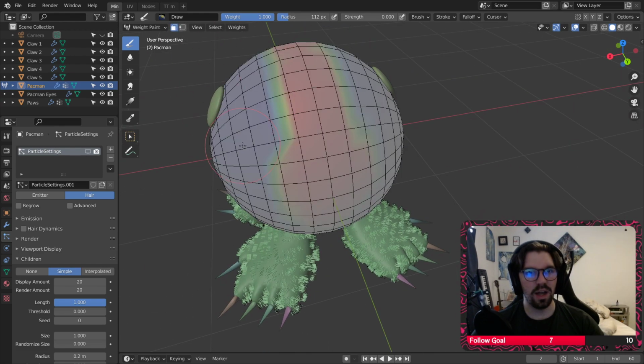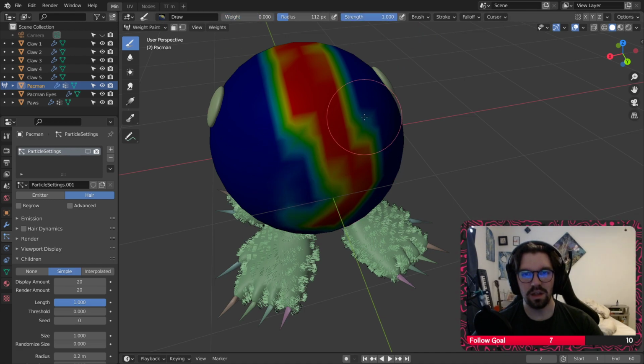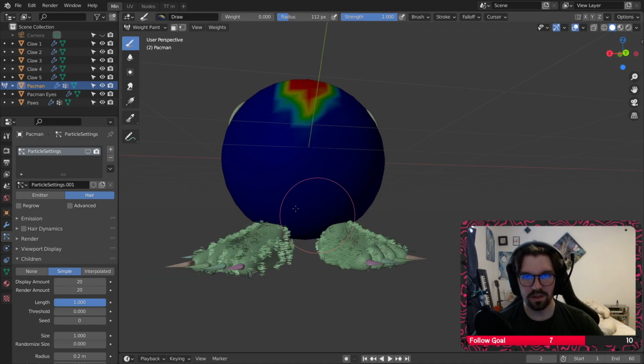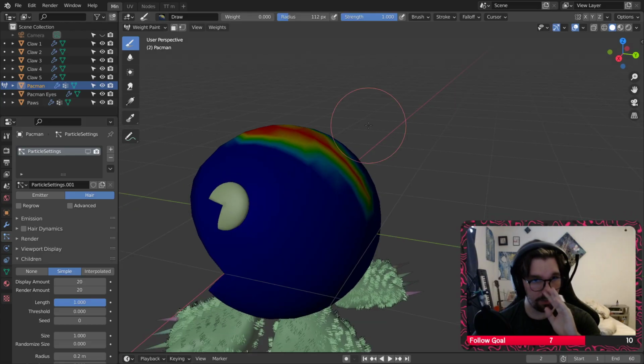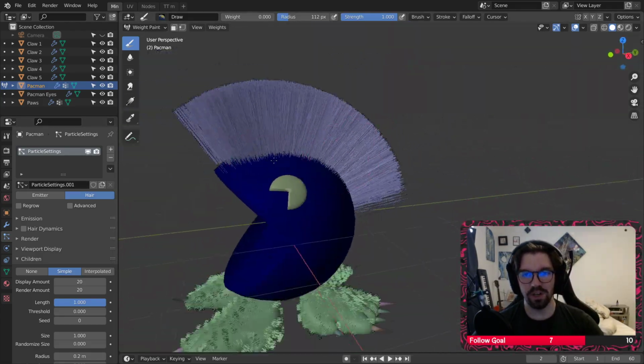Simo, do you know why it's doing this? Why can't I paint? Why can't I do anything to this? Oh, what? Why can't I? Oh. I see. Never mind. Crisis averted. I was doing the wrong thing, as per the norm. So that's probably more along the lines of what we want. Looking pretty good, I gotta say so.